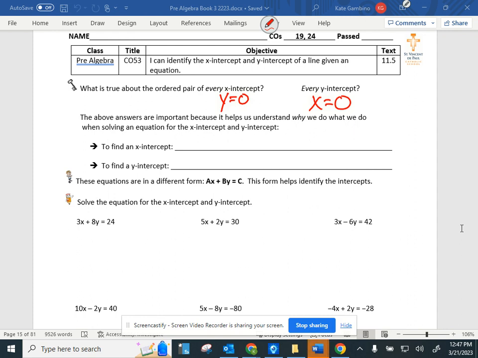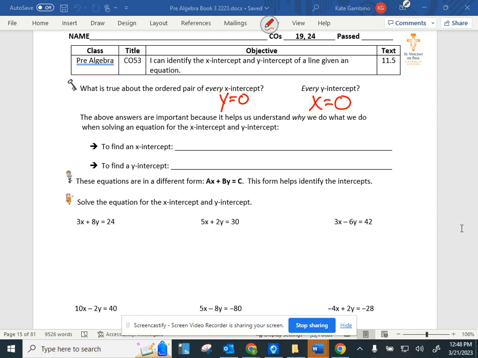Why do you think I keep going over that and keep repeating it, Audrey? Not that we need to know it for the test, which you do, but every objective builds on itself. It is that important that we understand the y-intercept and the x-intercept because it keeps on coming back. We need to understand it so when we get to the next objective, it makes sense. Next year in algebra, in high school math and into calculus, it keeps coming back. You need to know and understand the intercepts. So we keep repeating it because it's that important.